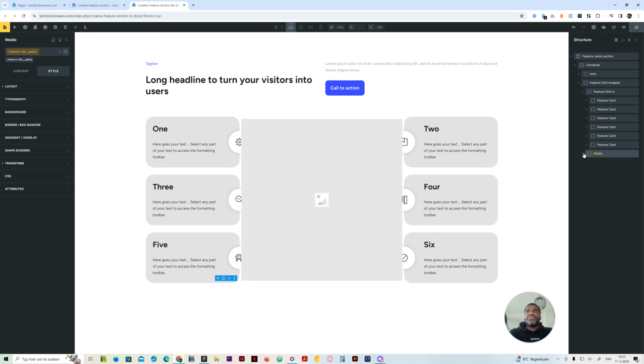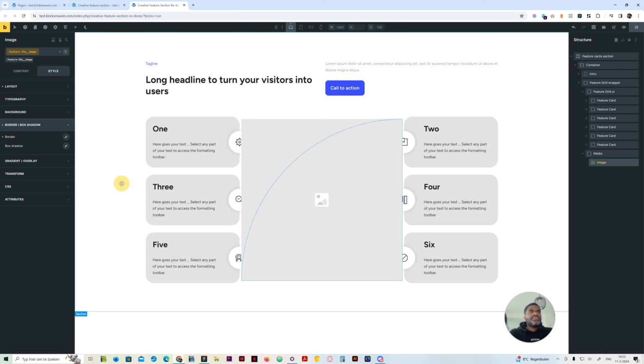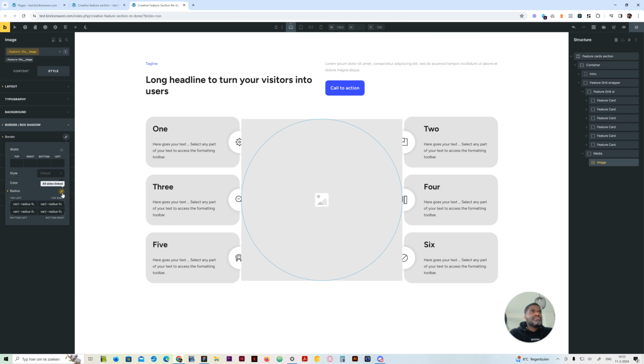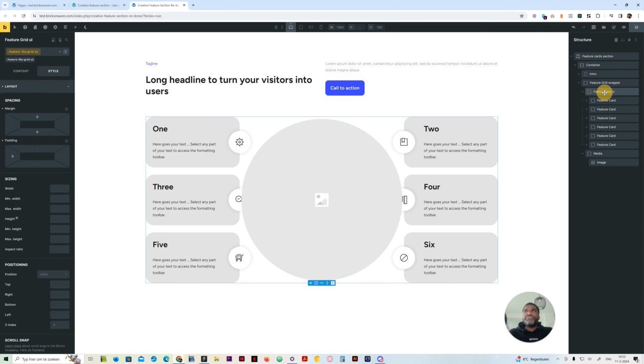And now we go to our image and we add the radius to full. We set it to full on all sides, preferably, and we go to layout, overflow, hidden, to hide the sides, and then we go to our featured grid UL, and I will then elevate it on top, or set z-index to 1, so that our icons come on top of it.